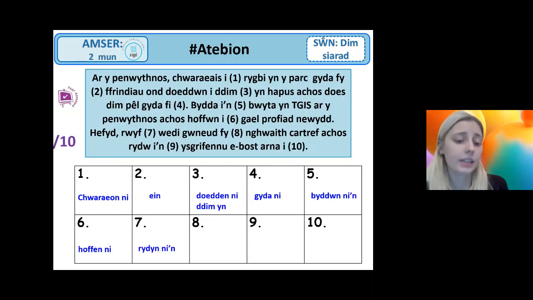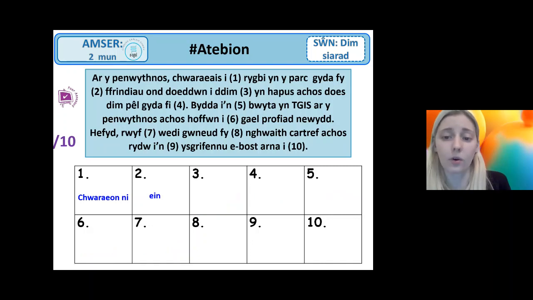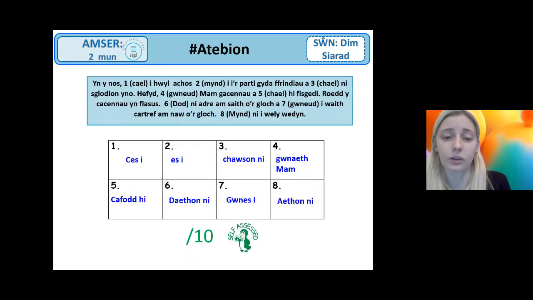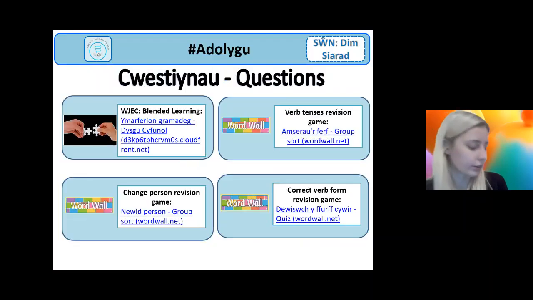Okay, then the next link that I put up is again changing person. So remember, they might ask you to switch from the first to the third person. There's nothing stopping them from switching to the second person as well in different tenses. And another one that I've put up is correcting verbs, so correcting the verb form. That was the most challenging question which we went over, which was the second one here. Okay, where you have to rewrite the verbs, in our case in the irregular past tense. They could be quite mean, and also switch to different tenses.